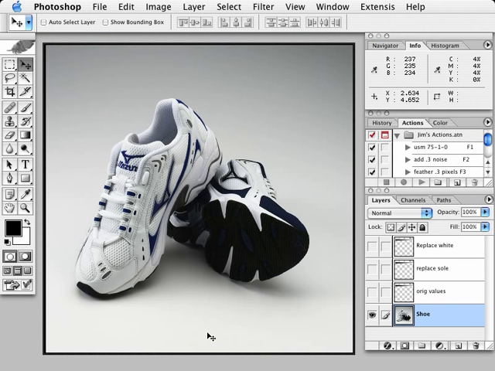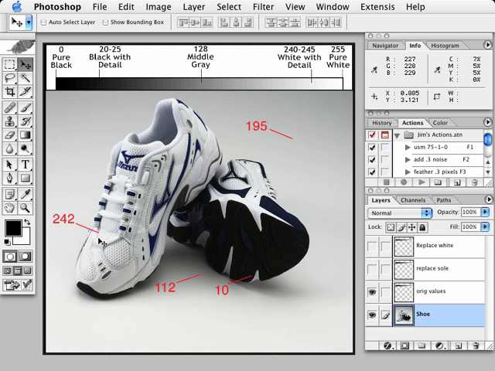Some images have too much contrast to be captured correctly in one exposure. Let's take a look at the numbers in this photograph. In the highlights, we can see that we are about 242, which is the correct place for us to be for highlight with detail. But on the shadow side, we can see we're very far below 20, and in some cases as low as 10 in the deep shadows.